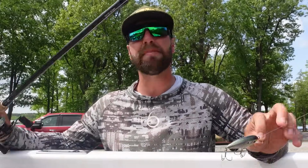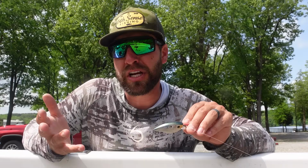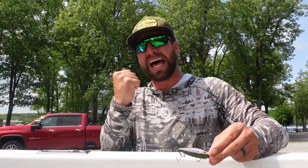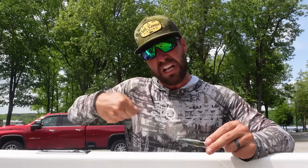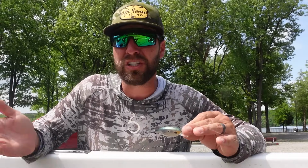That bait right there is paired with a 6'10" medium heavy regular bend. You got to have that parabolic action when you're crankbait fishing. And how I was losing fish, honestly, I was getting bit and setting the hook instead of really reeling into those fish as hard as I can and creating as much line tension, and then leaning on them with the rod and letting the rod work. As soon as I would just kind of burn that bait into their face and really let them get it good and let that rod load and then lean on them, I didn't lose a fish after that. So that just comes with, honestly, shallow cranking. It's not a bite that I have done very often.